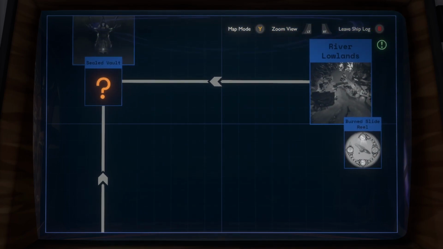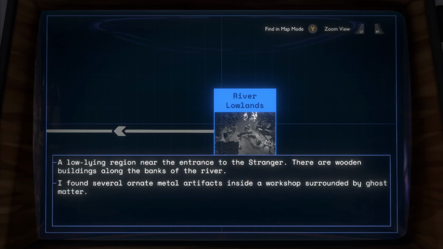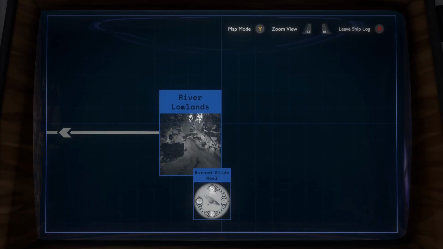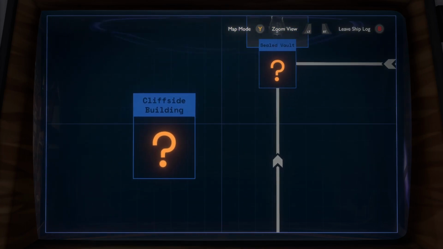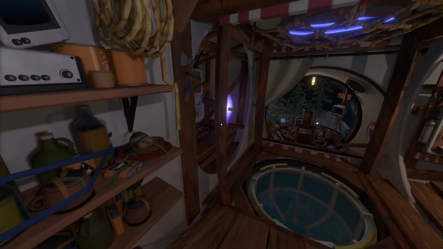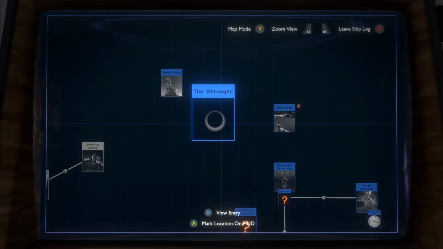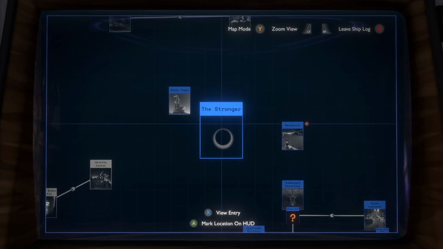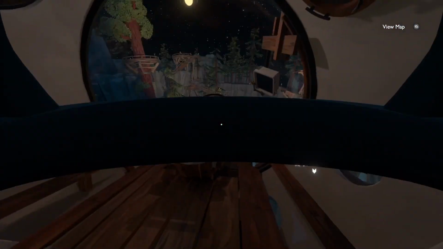So I think what I need to do is grab, let's see, several metal artifacts inside a workshop surrounded by ghost matter, right? Oh, several. Well, there was, maybe it was just the one that I could, I know how to get into that. Maybe it was just that one that I could actually get into, but I think the end goal of all of this is to open that vault, or at least that's the immediate thing to do.